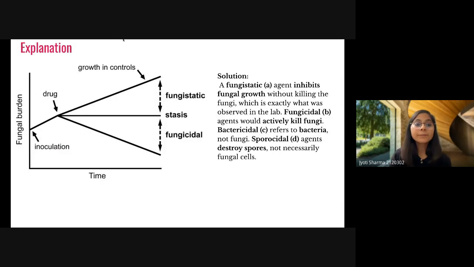So just see here, if after a drug the number of fungi is reducing, then we have used a fungicidal. But if we have inhibited the growth, and a little growth will be here, but we can't completely stop the growth, if we do have a very slow rate of growth, then this will come under fungistatic.